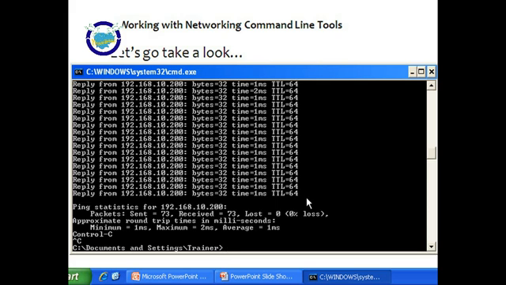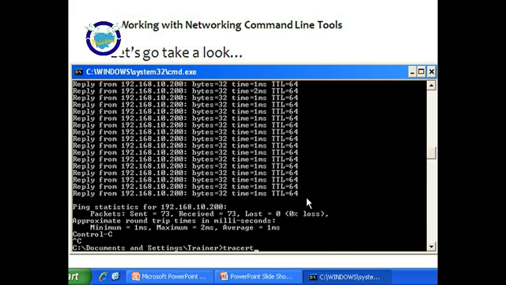Now the next command I want to show you is the Traceroute command, and because this is Windows, it's going to be tracert. Matter of fact, when I was in class a long time ago and I first learned about this command, I had a student who was sitting next to me who insisted that the name of this utility was Traceroute. If Traceroute is how you remember it, great. But really, it's tracert, because that's what we're doing. We're tracing the route to get from point A to point B.